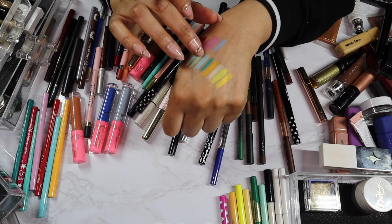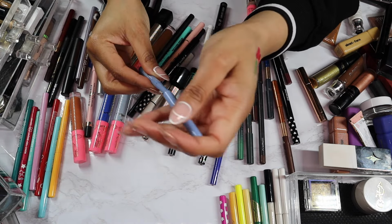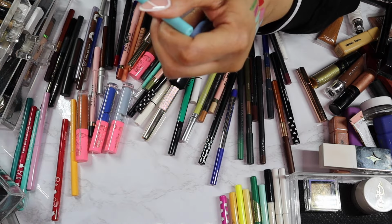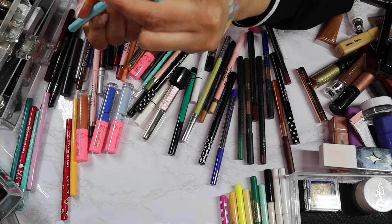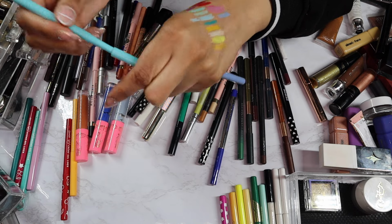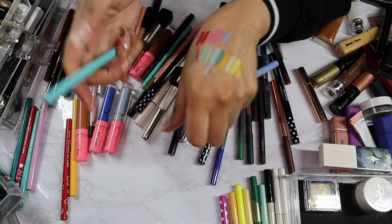Kind of makes me want to get rid of that one though. Should I get rid of this one? Maybe I should. Let's see. I'm about to make another choice here. What is this one? This is Big Splash. Is this the one that I was swatching that's this shade? Yeah. I think I'm going to get rid of Big Splash and keep Prance. Because I have this one and then I have this one. And I feel like that's good.